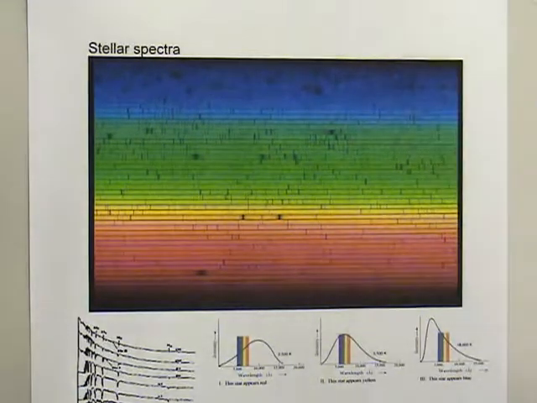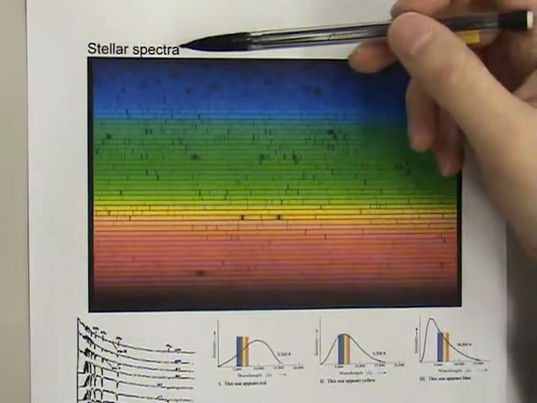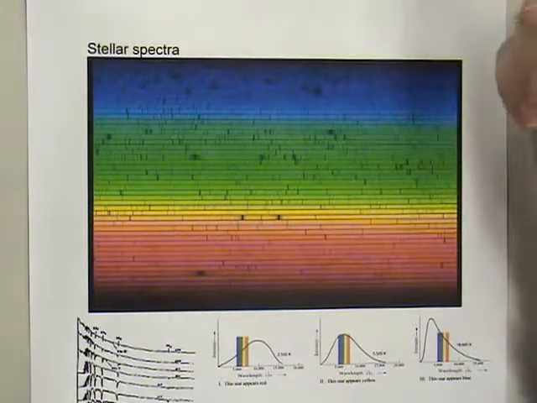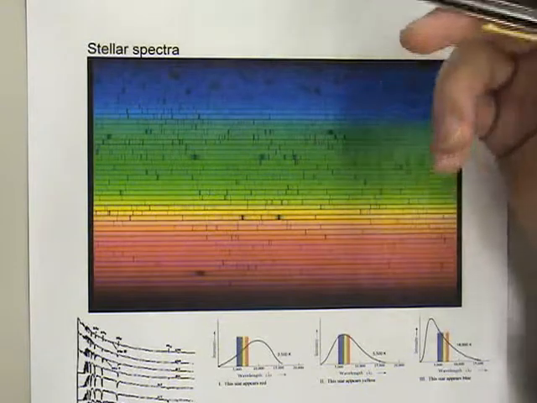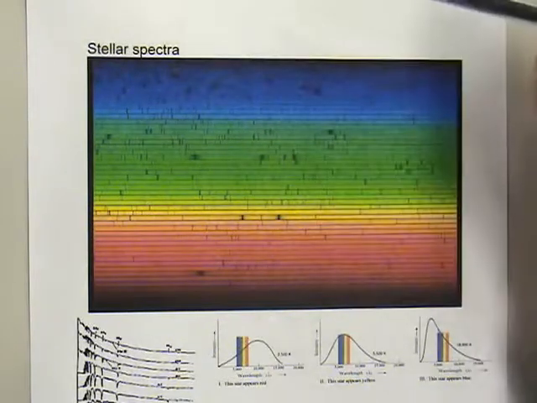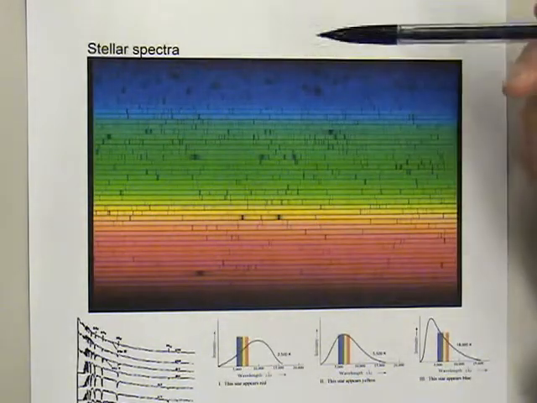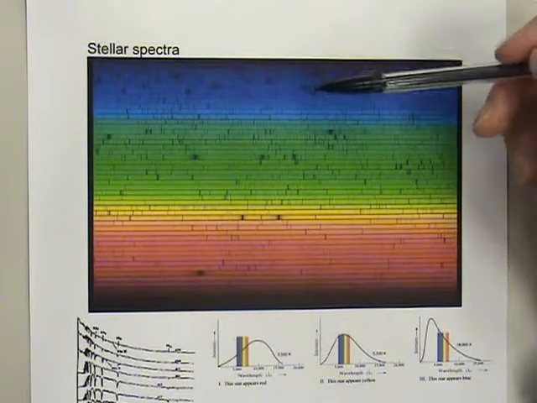So now we're going to move into what is very likely the most important piece of information that we can obtain from stars, and that is their spectra. We take the light, of course the light being the only thing that we can really get from the stars, and we pass it through a diffraction grating, or essentially a prism, and we break it out into its spectrum. Typically what we see is an absorption spectra.